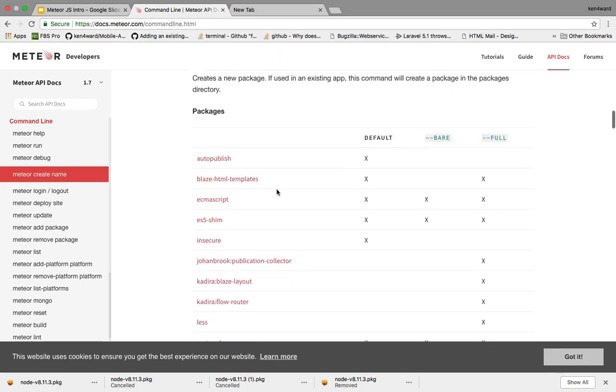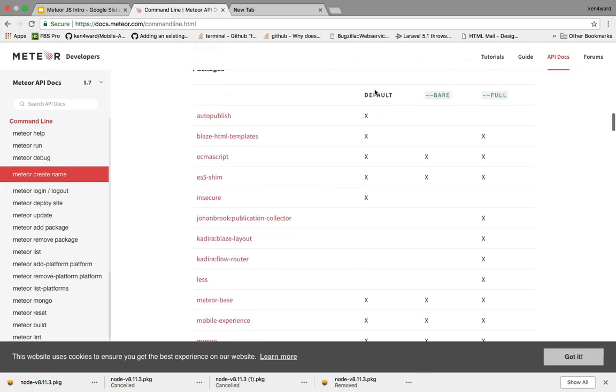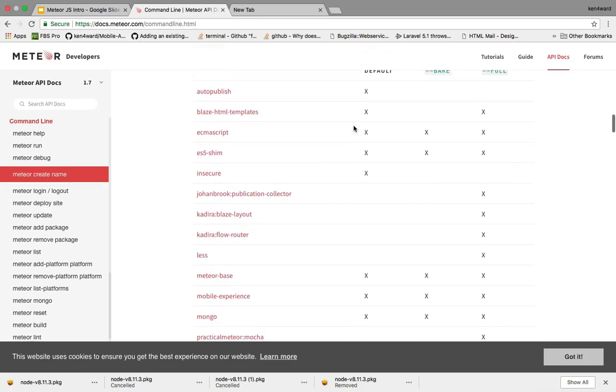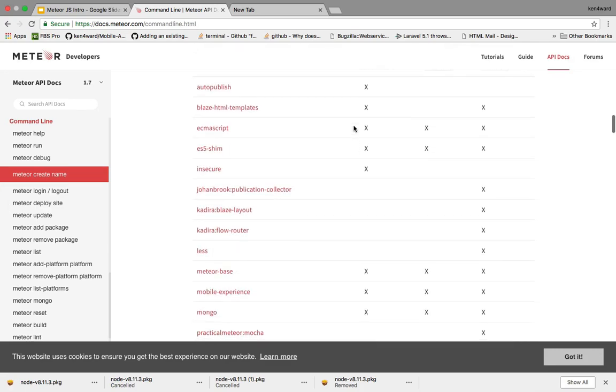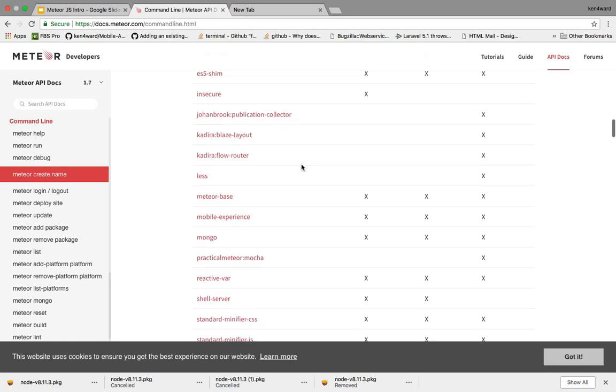Now, to quickly look at it, like we said earlier, if we create a default project without using any flag, these are the packages that come pre-installed with the project. Some packages, such as the Kadira Blaze Layout and the Kadira Flow Router, are not going to be there if you're using the default one.